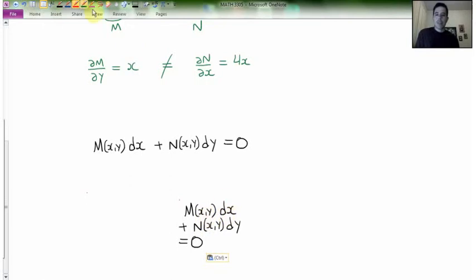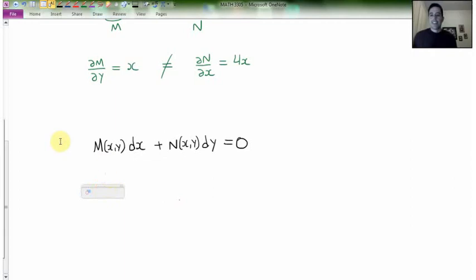Okay, let's try it this way. So we multiply both sides by a function mu. Now this is a Greek letter, so I think you probably know what this is. So this is called mu. It's not am. It's a Greek letter. It's the same notation that we have in the book. Okay. So we multiply both sides by a function mu, an expression mu.